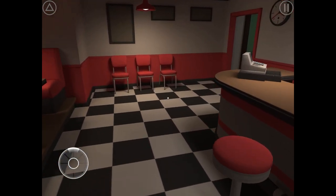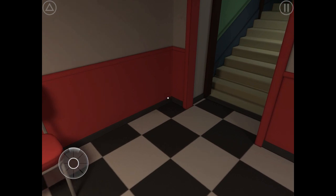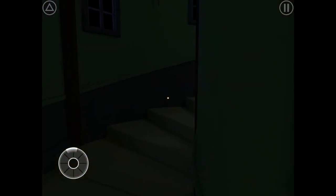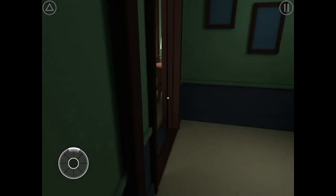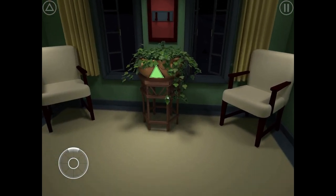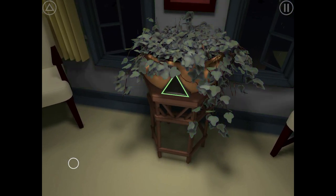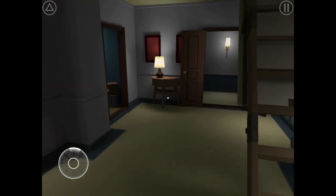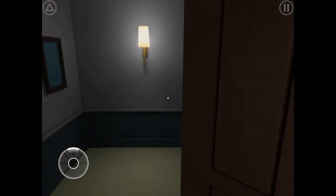Let's see. Let's try removing the blue. Why did the back of the picture? I think it's water damage. Because I noticed this picture hanging up exactly where it was before it started raining, but I couldn't take it, and then the rain partially pulled it down, and then I could take it. Well, let's try removing the green and going back down and looking at that item.